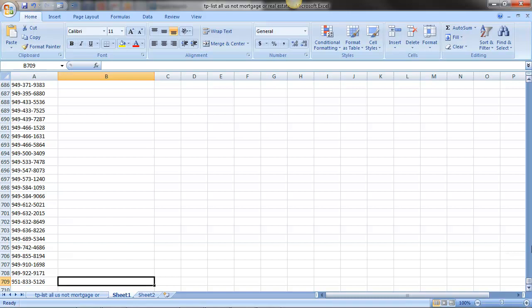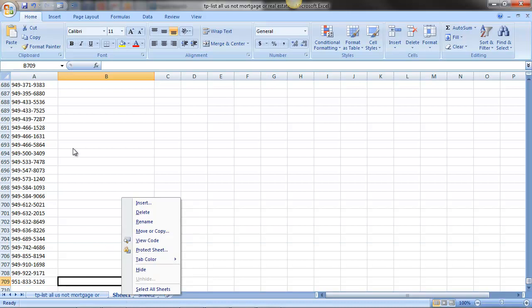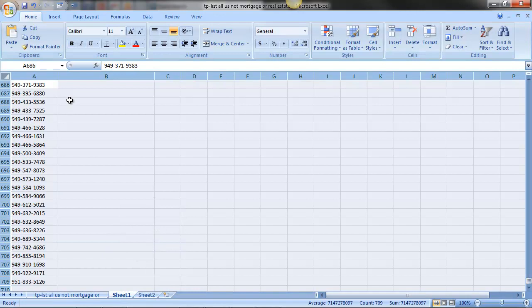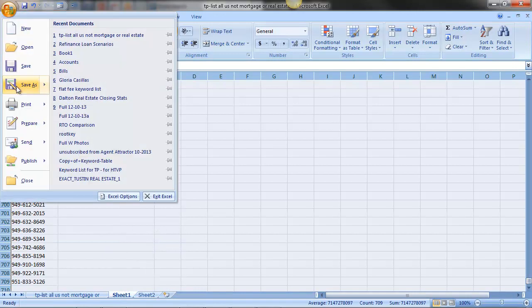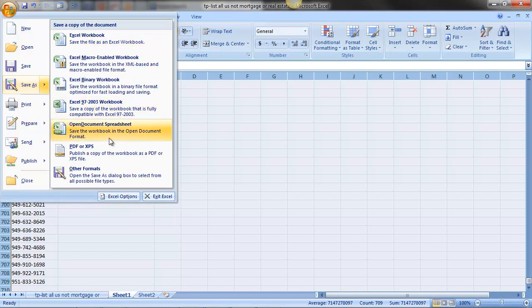Okay. So this is part of my target, and so now what I'm going to do is I'm going to take this sheet and I'm going to export it. Let's do this. So file, save as, and we're going to export it as an other format.